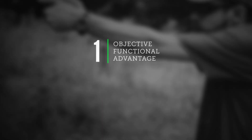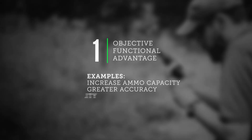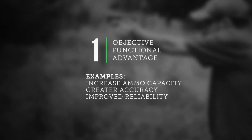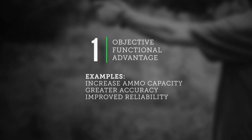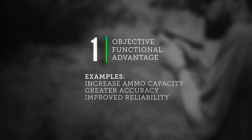Now, I don't like to modify stuff just to be different or out of sheer curiosity. You definitely want to be cautious when you're making any changes to a self-defense gun. So when I do make a modification, it's usually for one of three reasons. First, it has to offer some objective functional advantage. This would be things like increasing the magazine capacity or making the gun more reliable or more accurate. If I can improve the effectiveness or the functionality of a gun without spending a fortune or without compromising the gun in some other way, then I'll consider it.